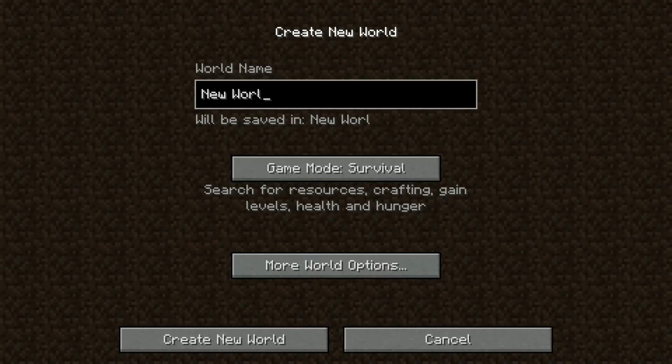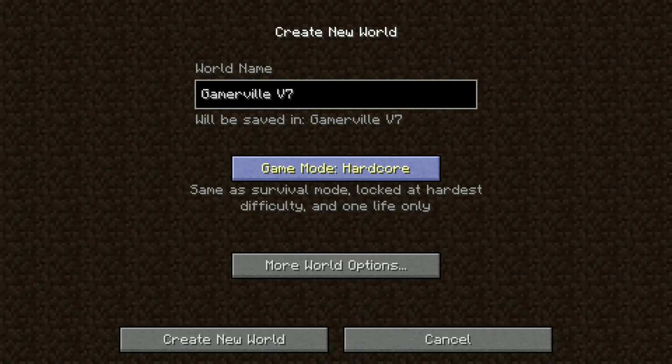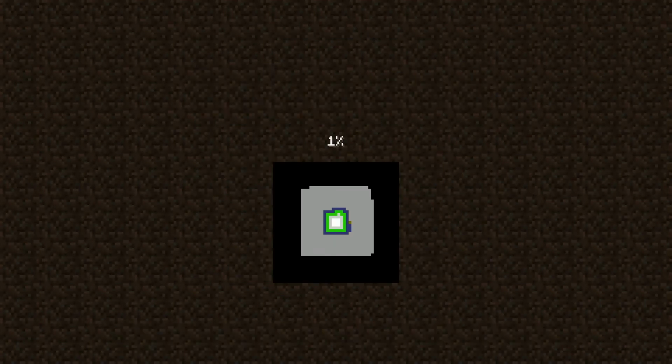Alright. We're going to name it Gamerville V7 because as you guys saw in the world screen, they're all Gamerville, just with different versions. So this one's version 7. First one, technically, that I'm recording. So technically, I guess it should be version 1. But anyways, let's go ahead and switch to hardcore, obviously, and create the world.